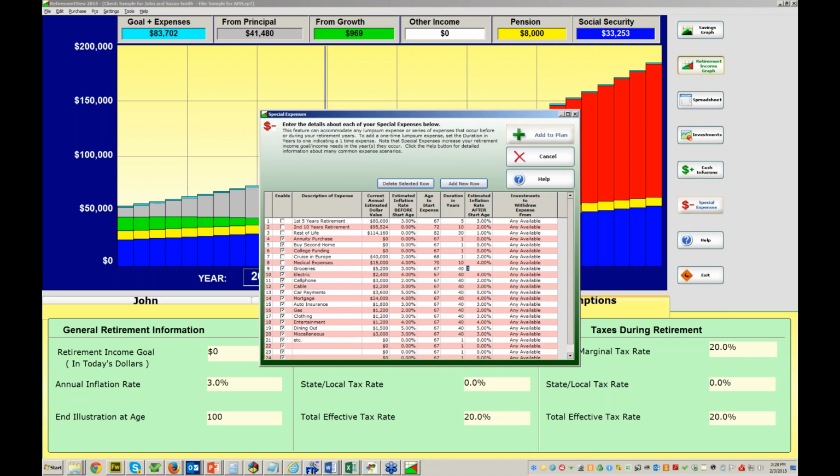Hopefully that helps. Now, when you have a lump sum, the after it starts is irrelevant. You could set it to 200%. It wouldn't have any effect. Because with a lump sum, the only one that applies is the inflation rate before it starts. It inflates it, inflates it, inflates it, then dumps a lump sum in, and then there's no other years, so there's no after. There's no repeating period to inflate it further. So if duration is 1, then the inflation rate after it starts is just not used.